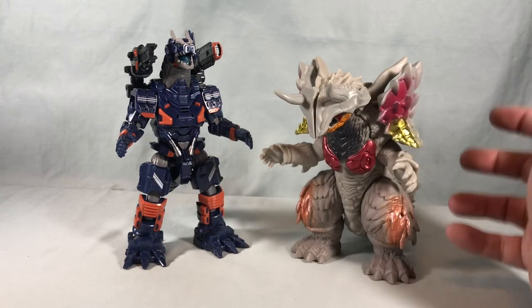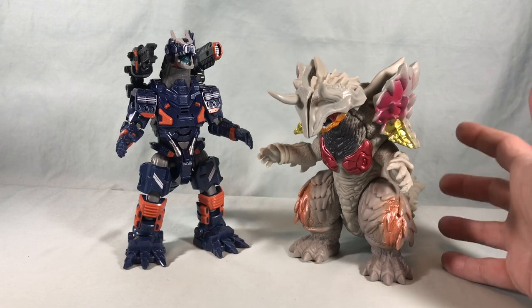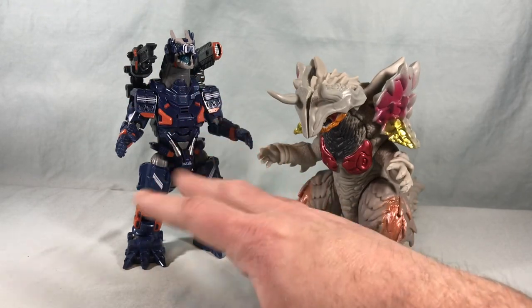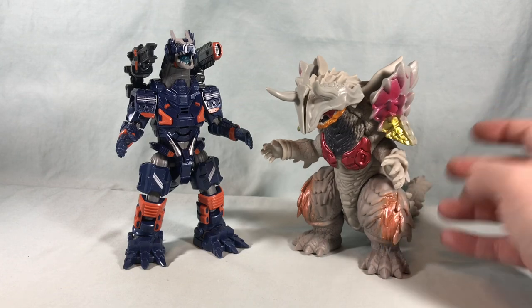It comes with the extra pieces for Earth Garen. He seems to be going into sleep mode there when the light flashes and goes out. So I just think this was a really good one to pick if you're not going to grab many of these. If you do have the Earth Garen figure, this is definitely one worth looking into because it's a significant kaiju to the series, looks great, and I love the extra unit for Earth Garen because it kind of increases that figure. Plus they just look great together and scale well.